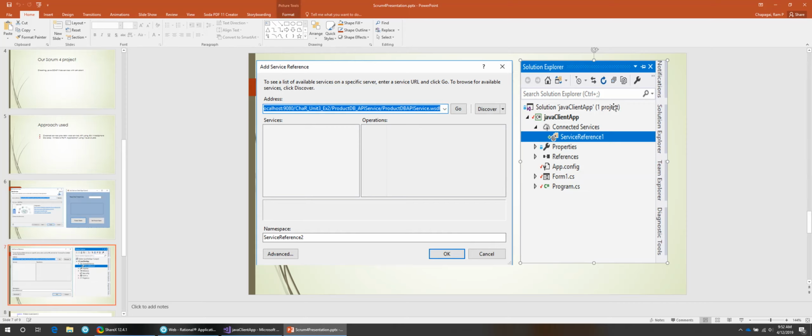Here is the Solution Explorer from Visual Studio showing my project solution, and here is a service reference using that endpoint. This endpoint is inside this service reference one.